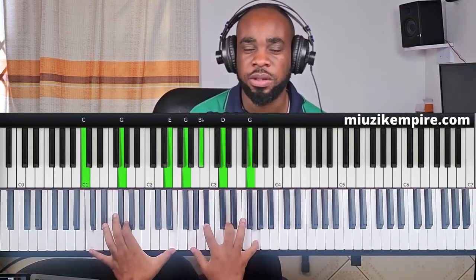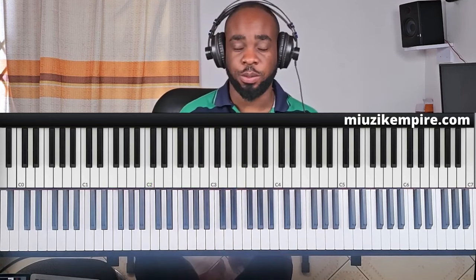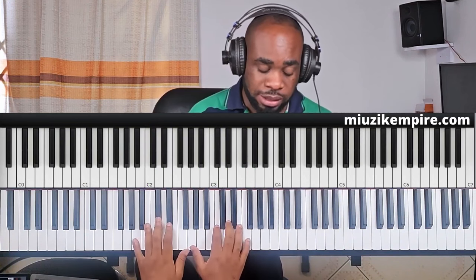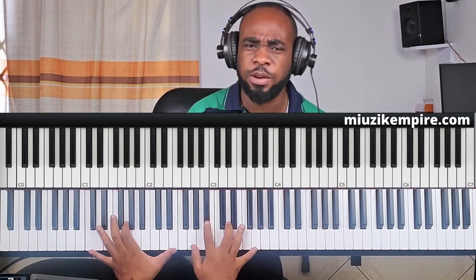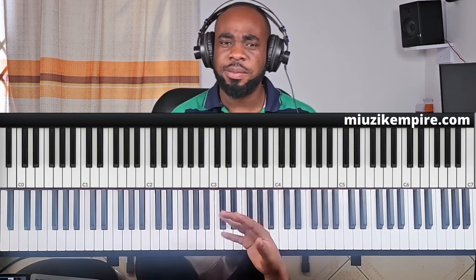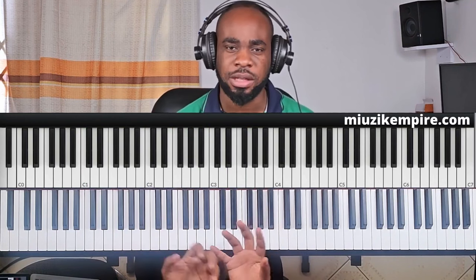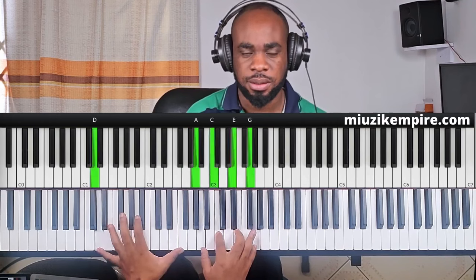Yeah, let's throw in some contemporary chords over here. Guys, that's why it's very important for you to get the contemporary chords if you haven't. It's in the contemporary chords that you learn these chords. Now look at how the chords are very beautiful. You see, still maintaining the melody. And I'm not playing so wild, but it's still very sweet, right?